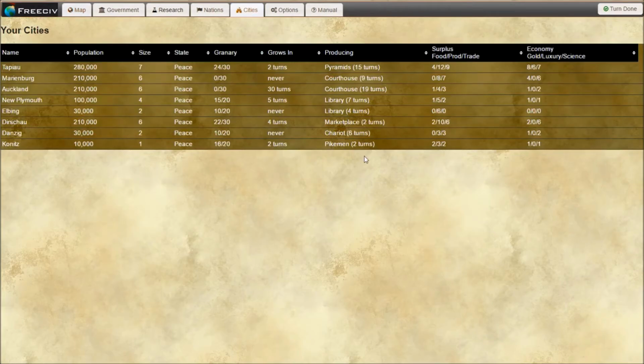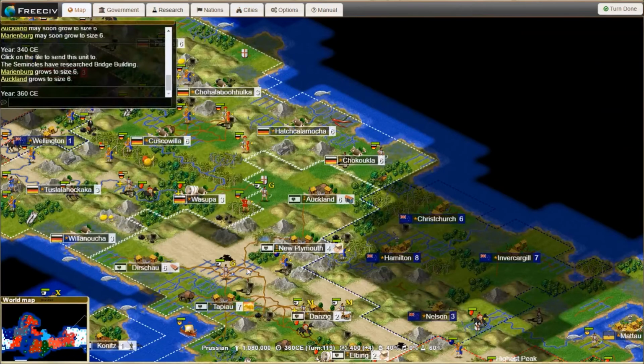When's the next chariot out? 6 turns. Okay. Konitz is building a pikeman. Okay. So I'm going to have to just use the chariots I've got until then.